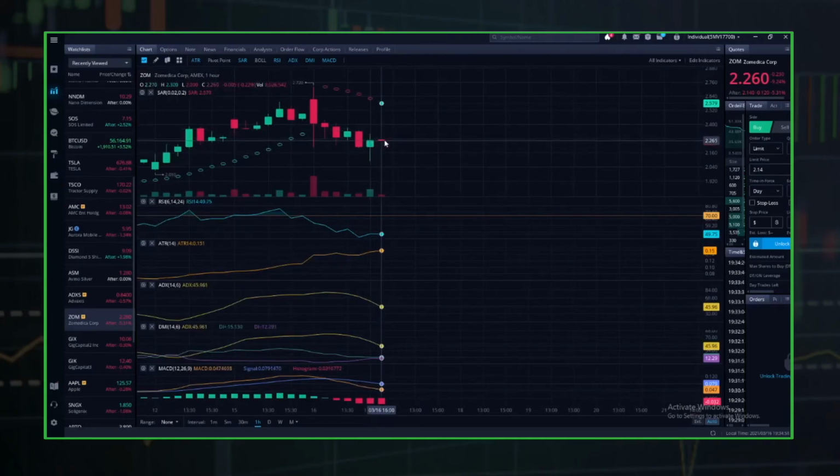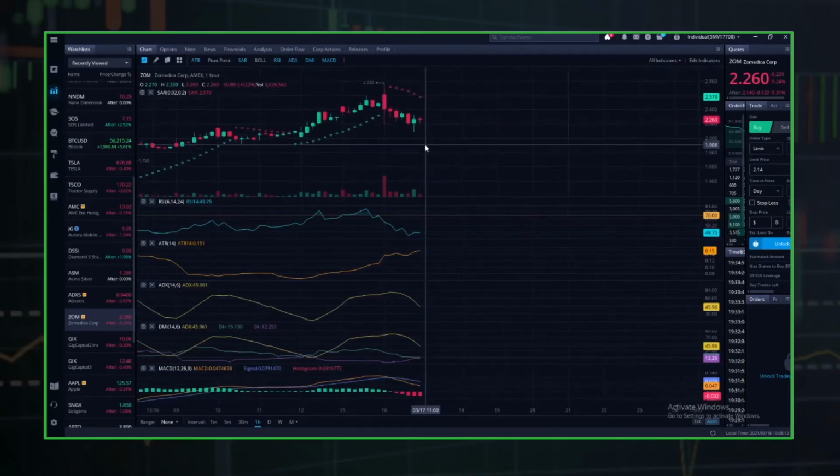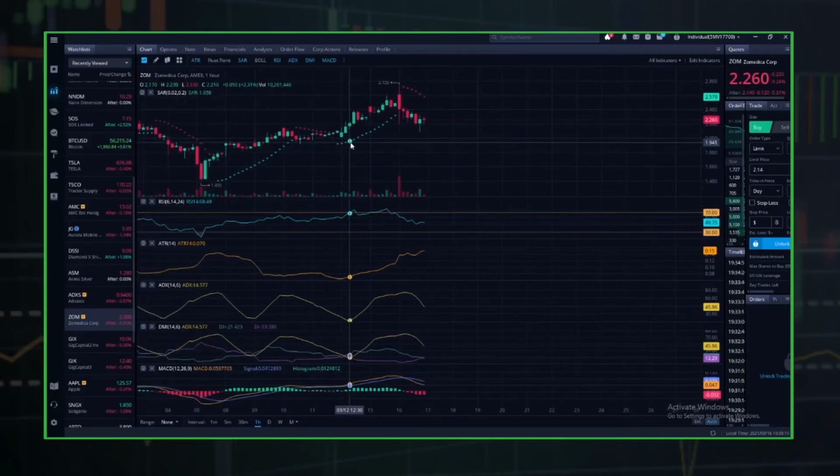You're hoping that the MACD will continue to reverse, the DMI will continue to reverse, and it will start showing an uptrend. Actually, the DMI right now is showing an uptrend. What you want is for it to bounce off of that purple line. You want the green line to bounce off of it and keep going up. So yeah, that is basically some basic, easy ways of using these 5 indicators together.